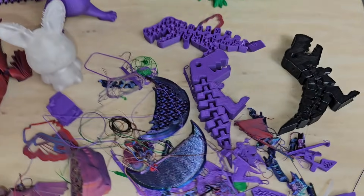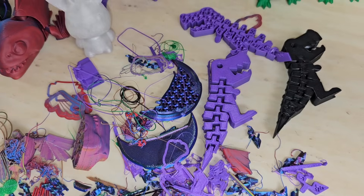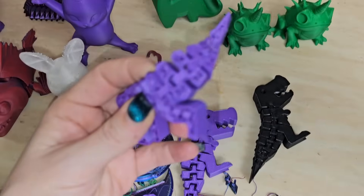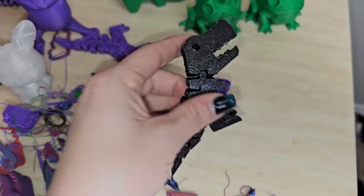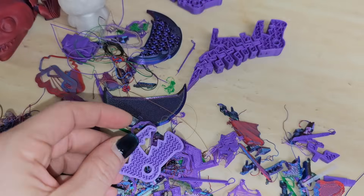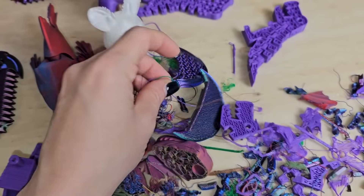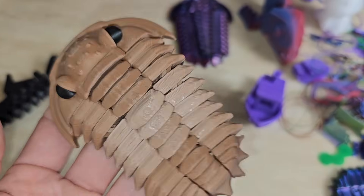When we started making dinosaurs — models we make on the A1 Mini all the time — we started with no brim as usual, but that didn't work at all. We tried partial brim and that didn't work either. Then we tried a full brim and it still did not work. We finally tried a full brim at 50% speed and that's when we struck gold. Here is the trilobite — our very first successful articulating model, achieved only after six tries and only at 50% speed.